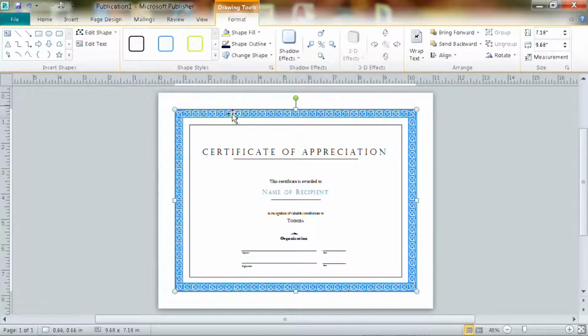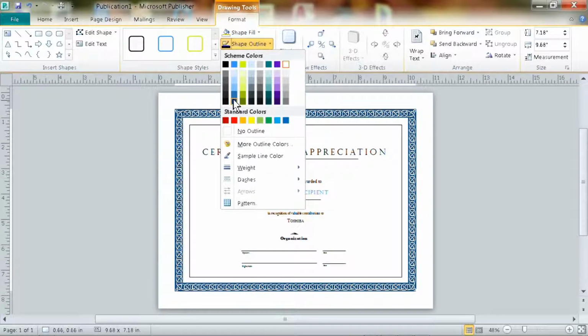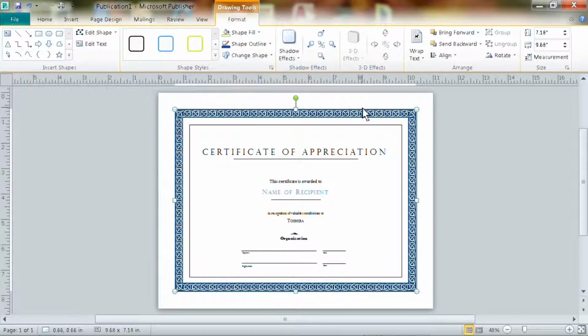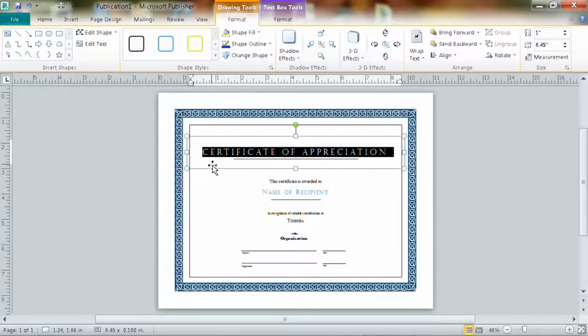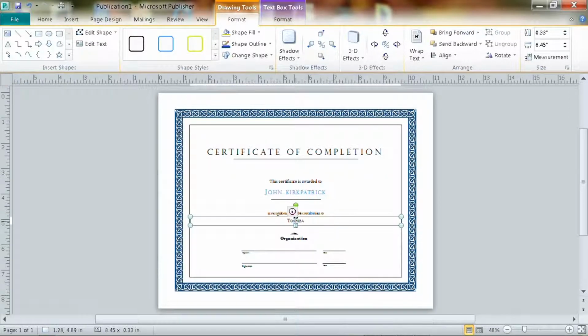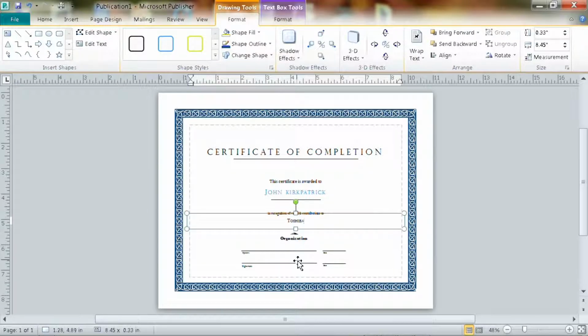You can change it to having no color at all, which is what I did with the shape fill there. Now, if I go to the shape outline, I can change the color of that Celtic design there. And that looks very academic to me, so I feel happy with that. Then you're going to go in and you're going to change your text to reflect your school and your student name. Now, if I want to change the text, I'm simply going to go in here and I'm going to put in here the name of my school.